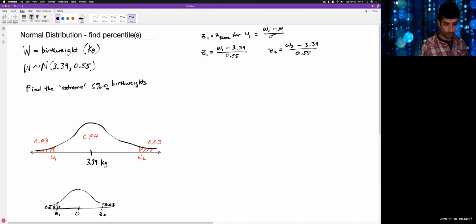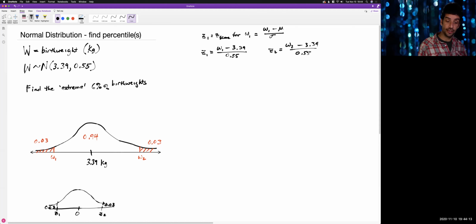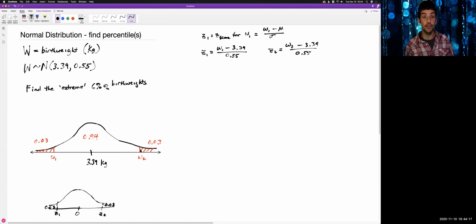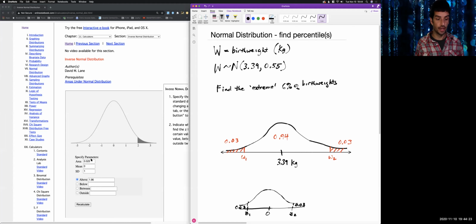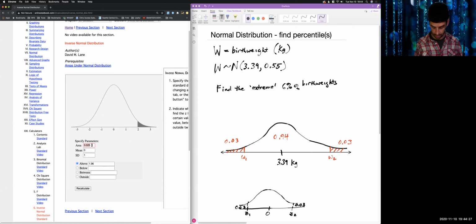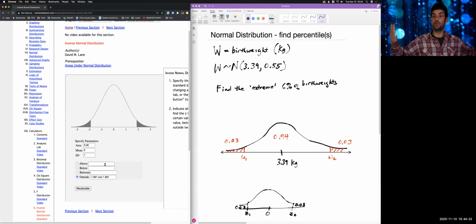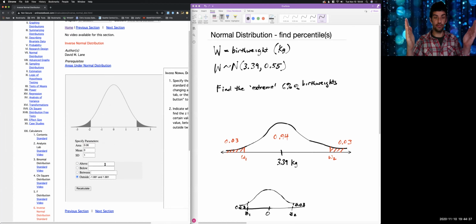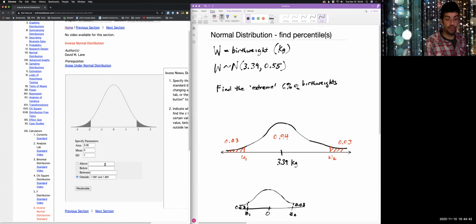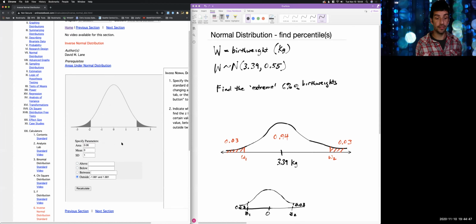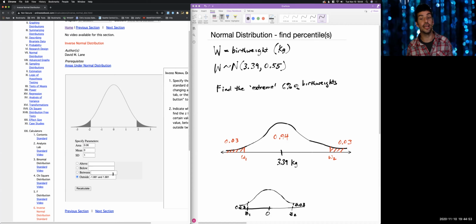So remember what Z1 and Z2 are. They are z-scores with the area 0.03 below and above, respectively. So let's go to a z-score calculator. I've got one here. I want the area. There are different ways we can do this. I'm going to say I want 0.06 outside, meaning I'm doing both at once. It's telling me what two z-scores leave 0.06 area on the outside of them. And that, of course, is going to be the ones we want, because that's 0.03 above and 0.03 below, right? And notice what we get, negative 1.881 and 1.881. They should be symmetric.